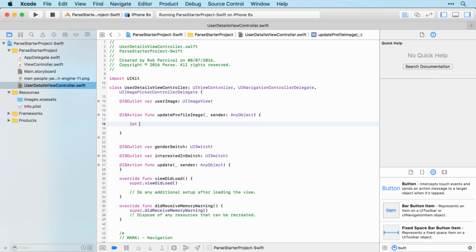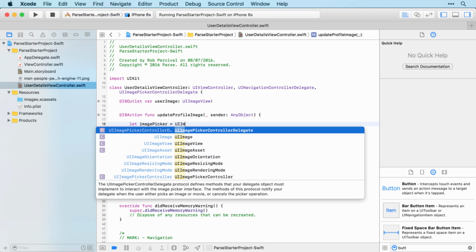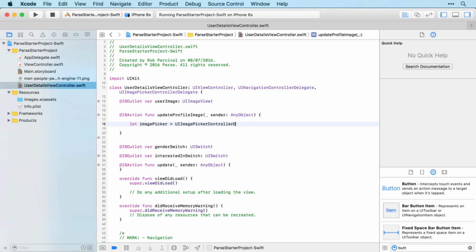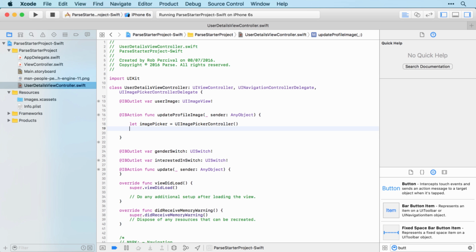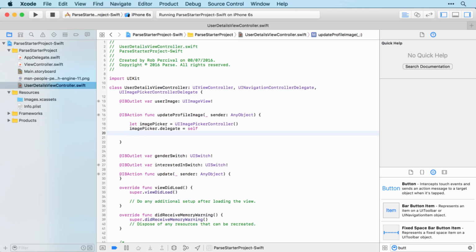Then we need to create our image picker, which is going to be a UI image picker controller without the delegate. Then we set the image picker delegate back to the view controller. We set the source type.